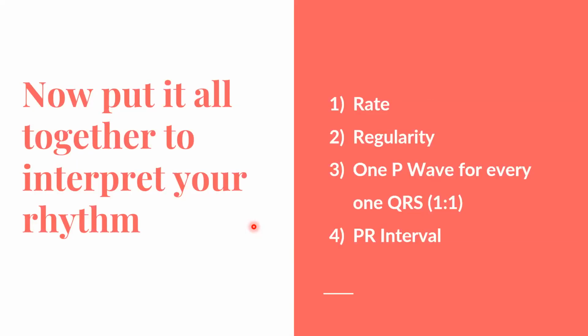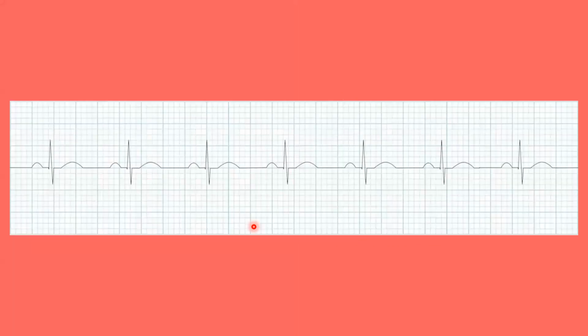So here, we're always going to look at the rate. So is it fast, slow, or normal? Regularity, is it regular or irregular? If I have 1 P wave for every 1 QRS, that's super important, because my atria should contract 1 time for every 1 time my ventricles contract. And then your PR interval is a big consideration. And you'll notice I didn't even put QRS measurement on here, because it's not that it's not important, but I'm trying to give you just what you need if you walked onto a tele floor tomorrow. And QRS complex isn't always a big factor in our determination.